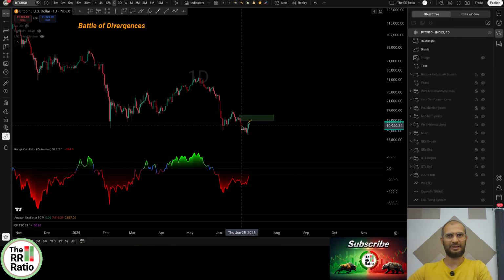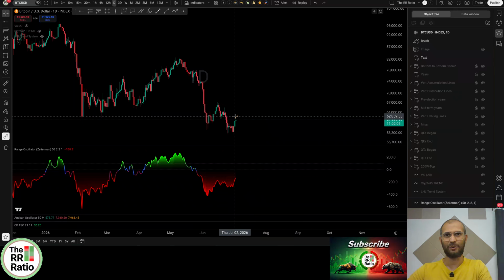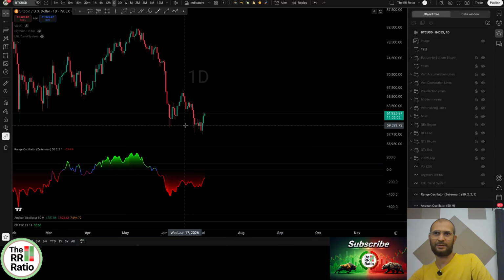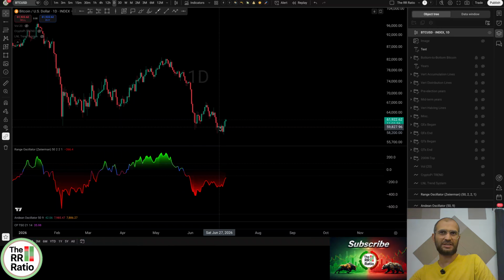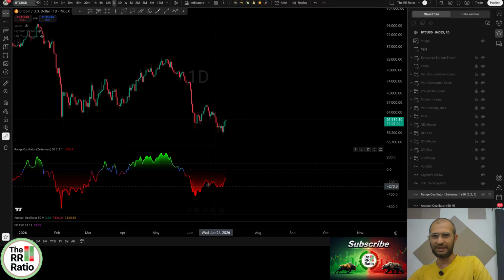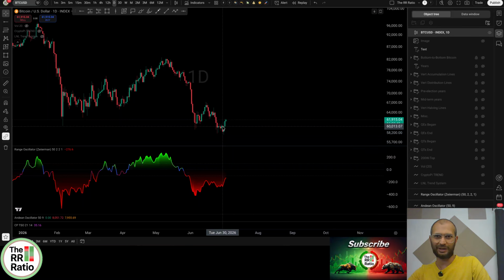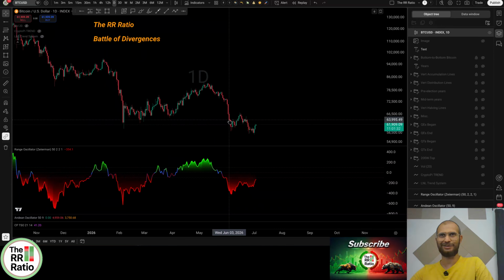And this has not been responded to by the price. We are still in the uptrend. We are still playing out the response which comes from the bullish divergence. The bullish divergence might go until this point, and then that would be the end. But if price continues and breaks above this order block, and if the oscillator reacts differently, then we would have to consider that the bearish divergence is no longer in place. So there is no role of bearish divergence. The battle has been won by the bullish divergence.